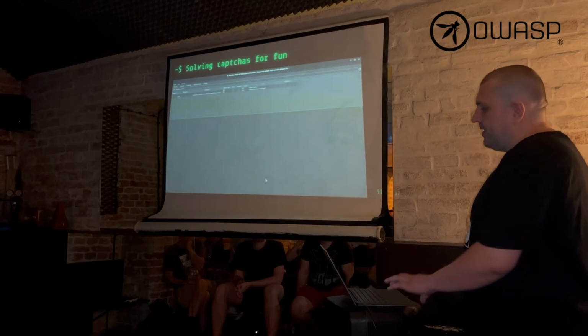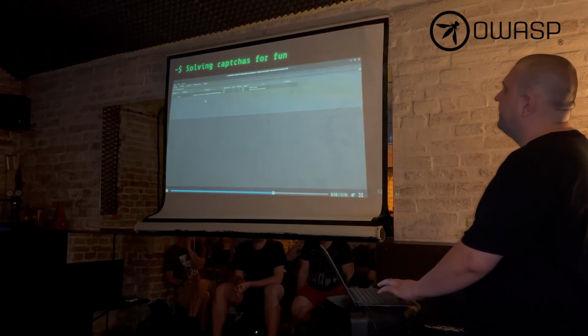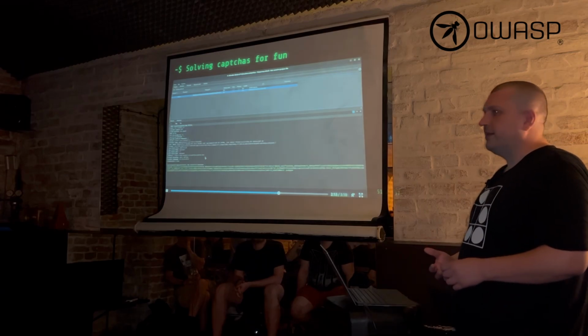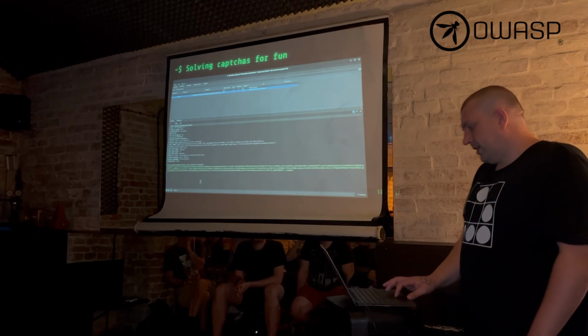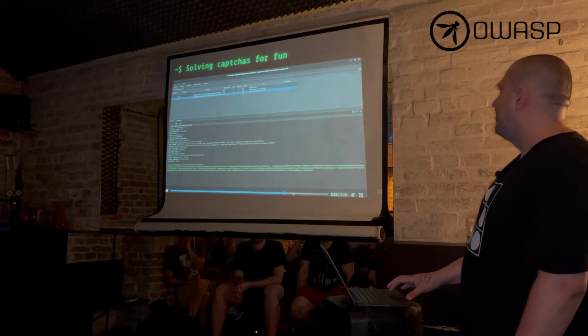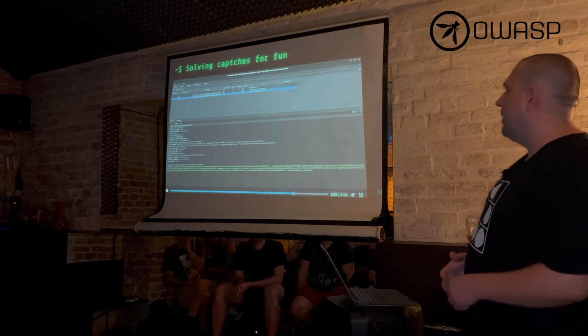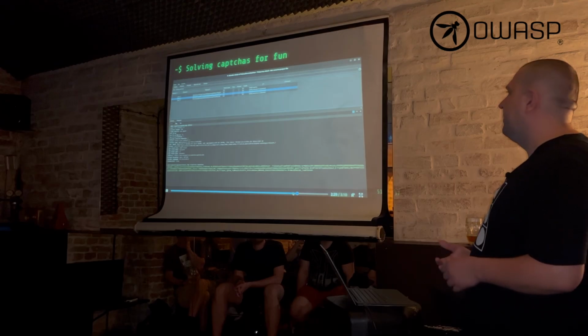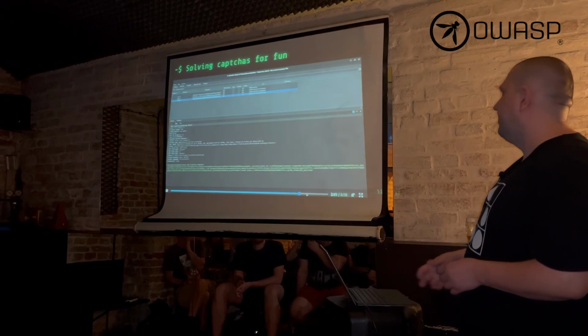When the workers are solving the CAPTCHA, you are getting the response and it's sending the request using the Intruder. Again, it's really slow because I just sent there like $5. But if you are a big customer or you need to start with something quickly, they will just bump the quota for you.